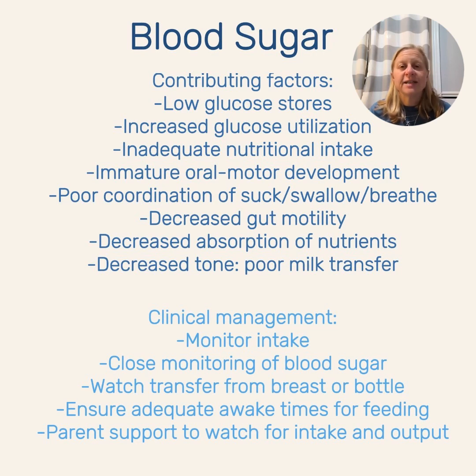Really monitoring their intake is going to be crucial in the late preterm infant. We can talk about it in the number of wet diapers or stools, but also really watching for the latch. Is the mom's milk coming in? If the baby's taking from a bottle, are we giving them the amount that they need, but also not too much? Are they waking up so that they have time to get these feeds done? And then, of course, teaching our parents the signs of a successful feeding, having them watch the latch, the moving of the jaw, the swallows that the baby's doing to make sure that the baby is going to transfer that milk successfully.